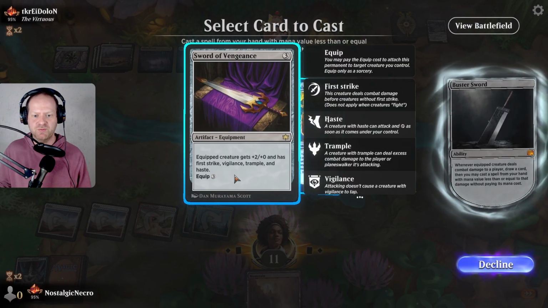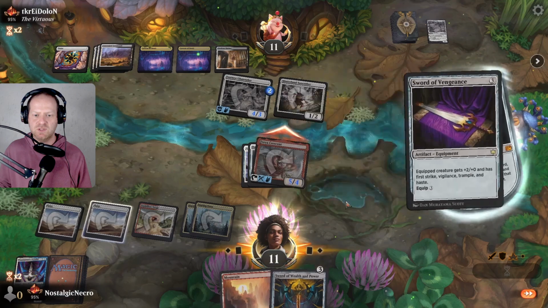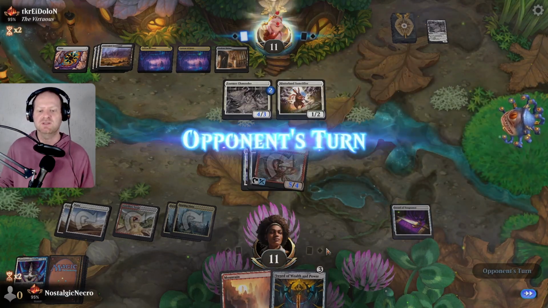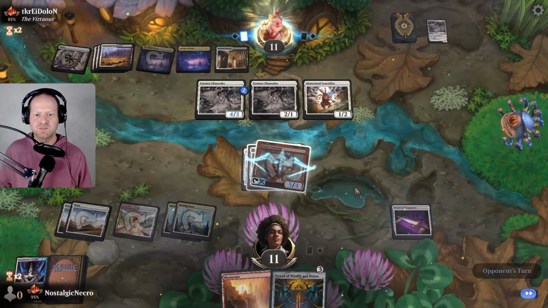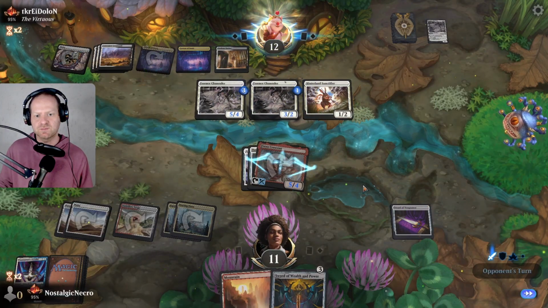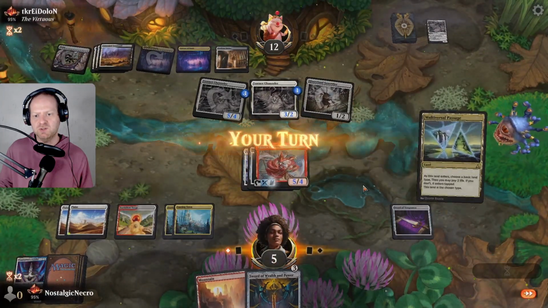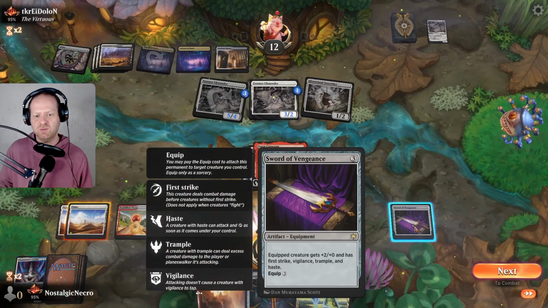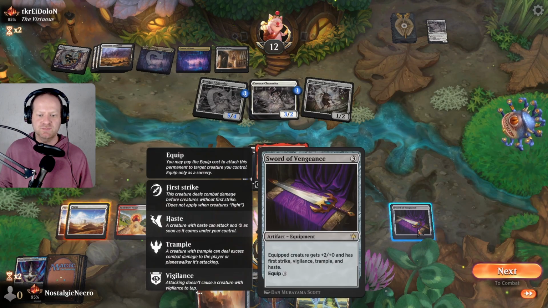Which of these is better? First strike, vigilance, trample. Protection from whenever equipped creature deals combat damage to create a treasure token. I think we'll just do this right now. I don't think I need more treasure tokens. I need life somehow. Okay, that's not great. Okay, can we deal 12? I don't think we can deal enough damage here, unfortunately. If this was double strike, we could.